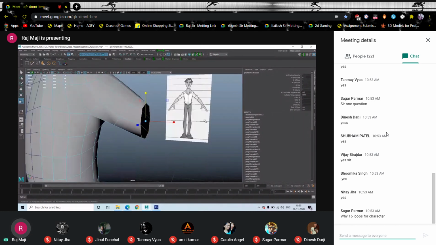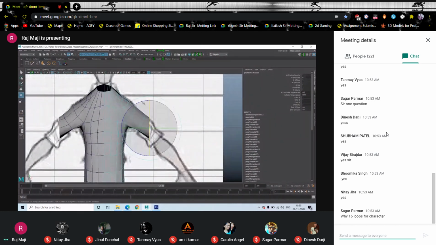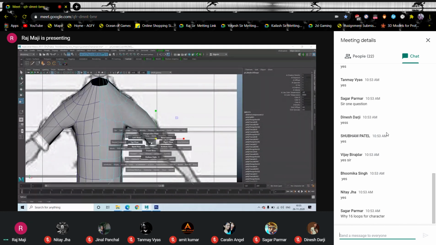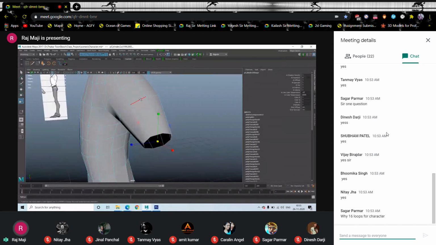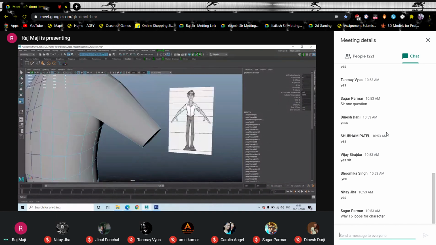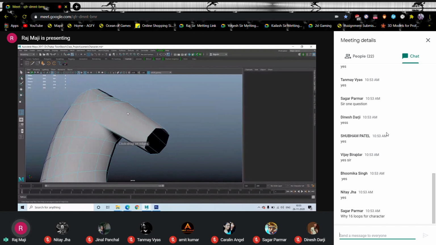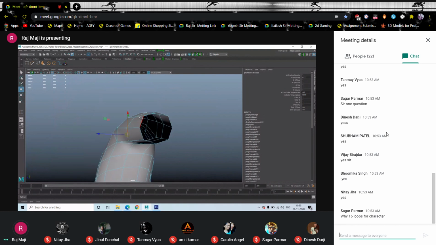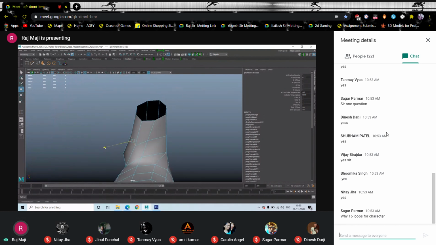Okay, approximately fine. Now once again, coming back and rotate it. This is definitely a better shape. So approximately at the elbow, I should have a loop in this area, and this has to be a little small. This is all right. I'm just selecting it and deleting it. This loop, okay, and I'm creating another loop. So this loop is much better than the previous one. So this one I should push it a little bit inside.